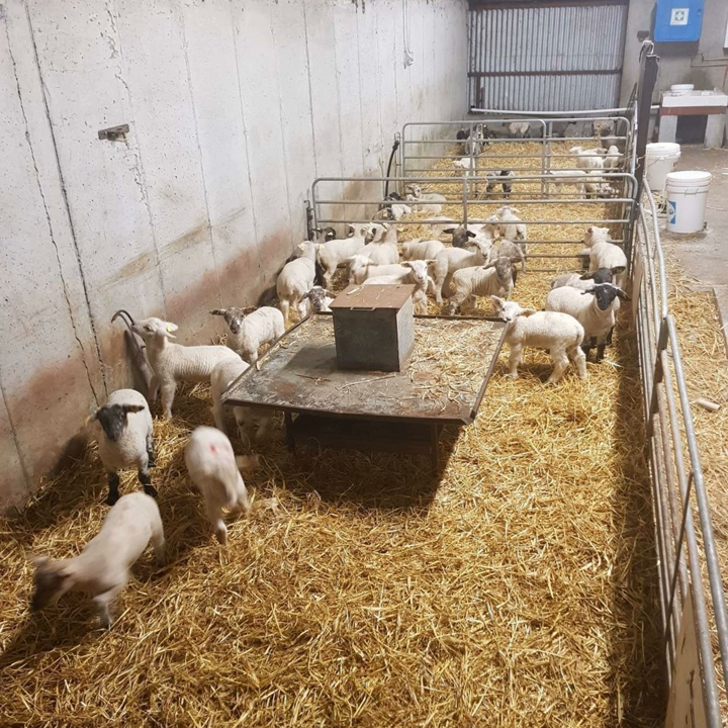So the second pen is essentially the same setup — still the O2 feeder, milk at a reduced temperature to slightly limit intake — and the key is that they're with lambs of an even size. I think so. It's not putting him under any extra pressure. The pen is still quite small, whereas in the third pen it's a bigger pen so they have more freedom. How long are they in pen two before the transition to pin three? About another week. So they're fully trained onto the cooler milk, they're happy and content, and then you can move them on into the third pen.